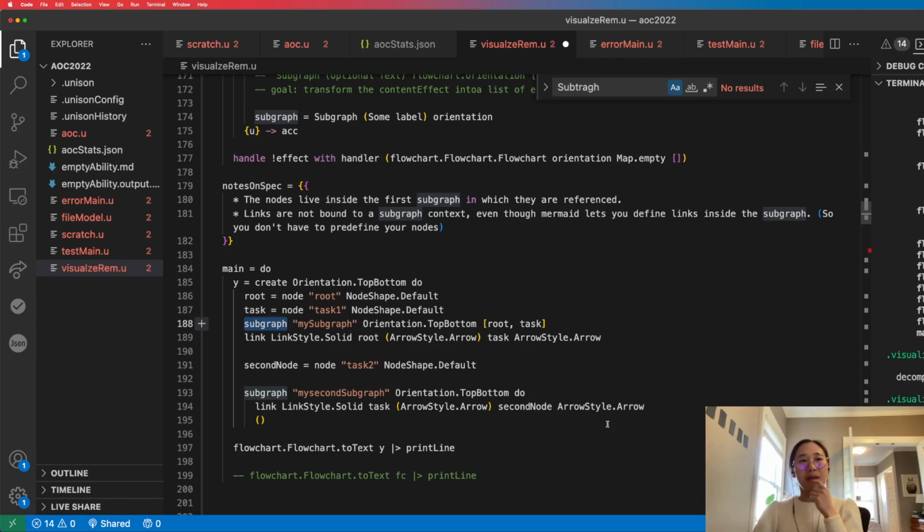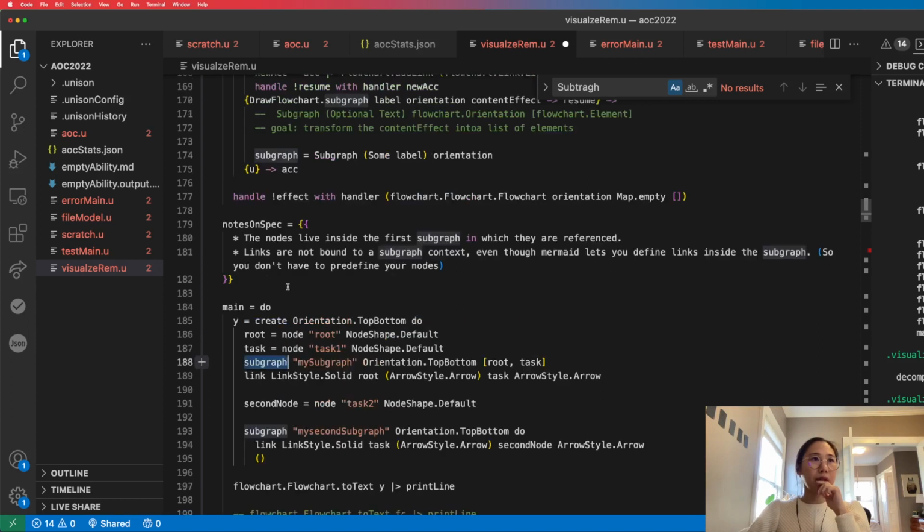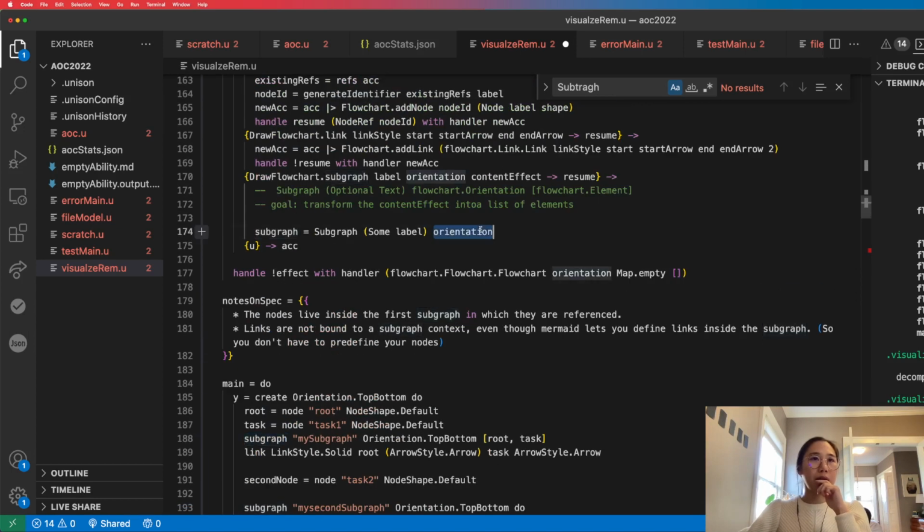Okay. Yeah. So this is a syntax that we want to support, meaning we don't need the notion of a subgraph context because a subgraph is just positioning nodes inside of it. Like that's its goal. Okay. Let's go back and make that happen.